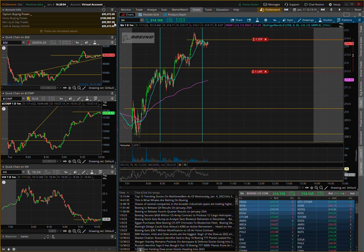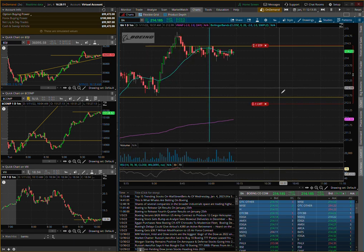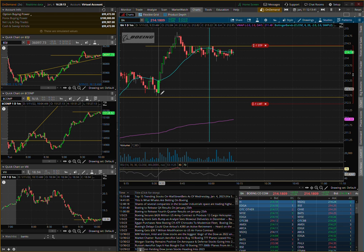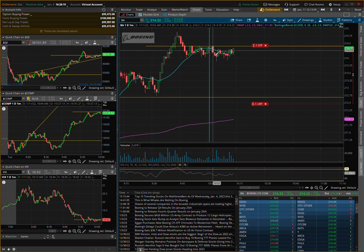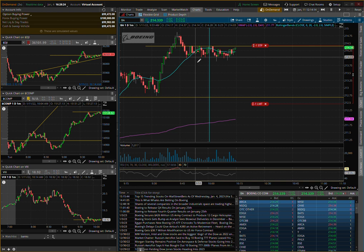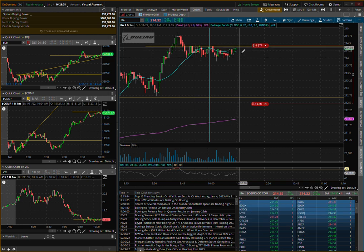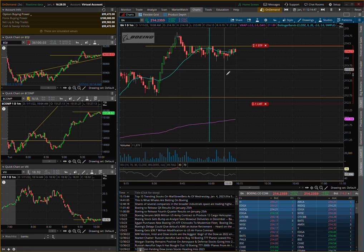And I'm down 13. And also the price of the options are more expensive towards the open area, and as the day progresses, the options prices are cheaper. As you can see, it is very strong. It looks like it's heading towards... So we'll see what happens. It's very close. It's very close.